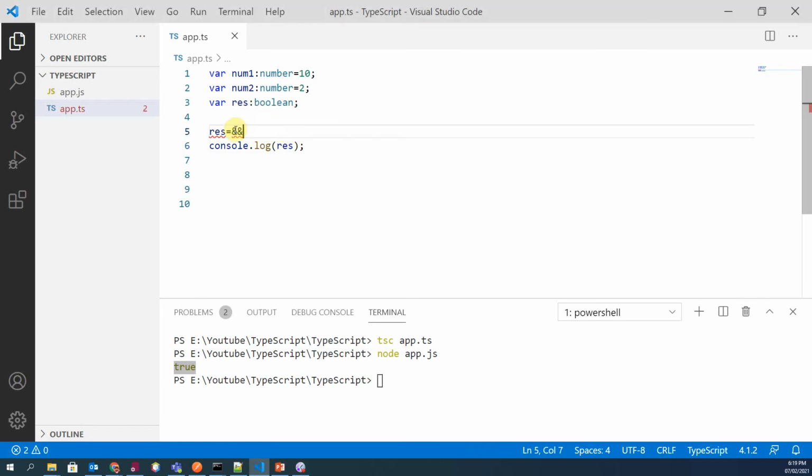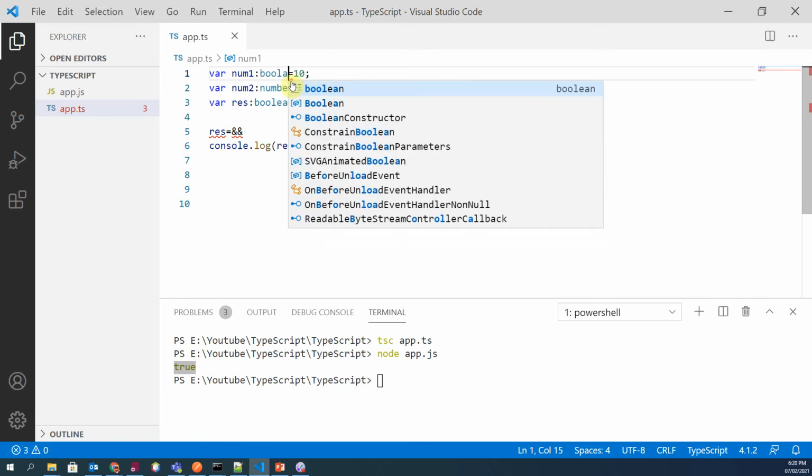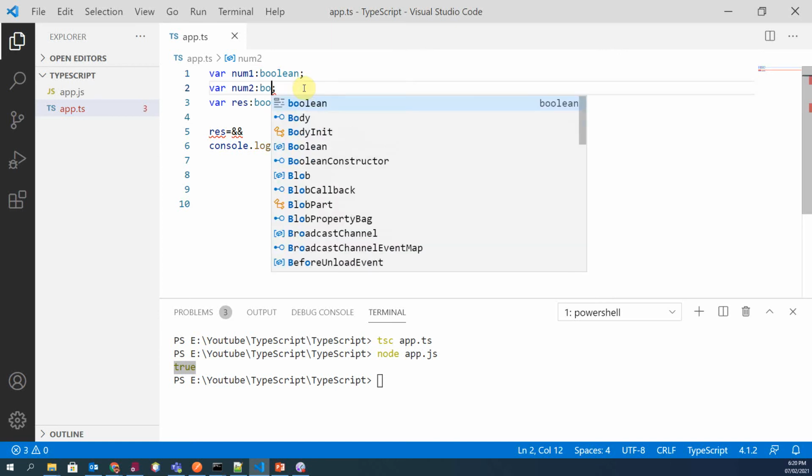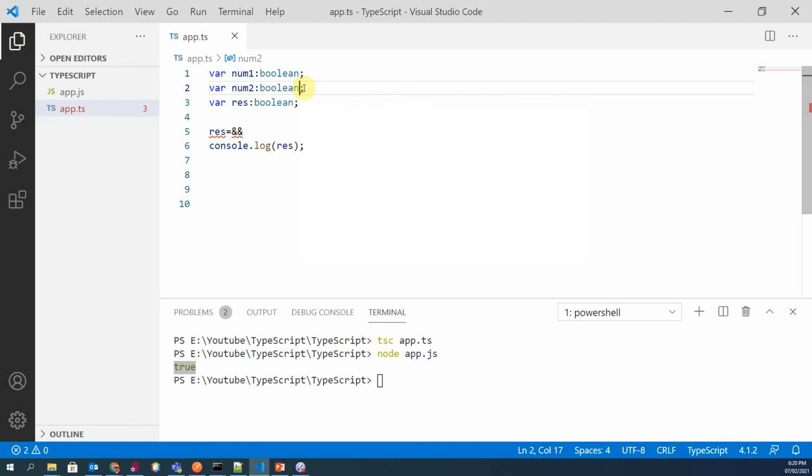So let's take number 1, number 2 as boolean variables. Change number 1 data type from number to boolean, and similarly number 2 boolean, and result is also a boolean.